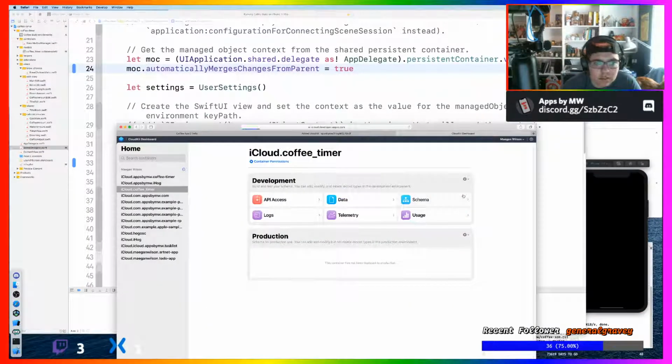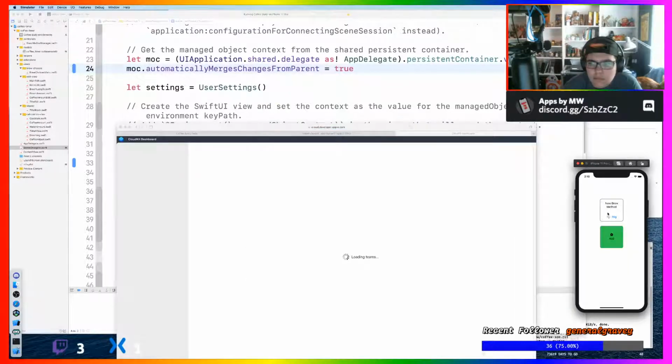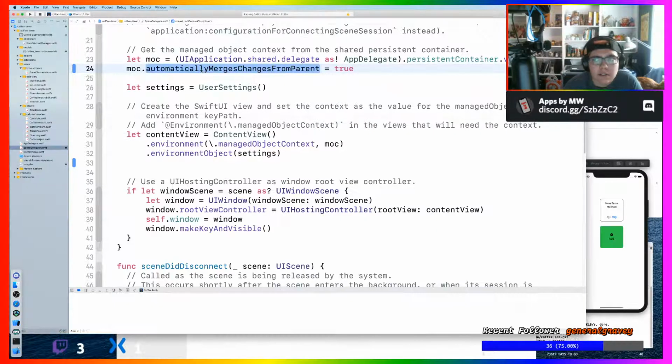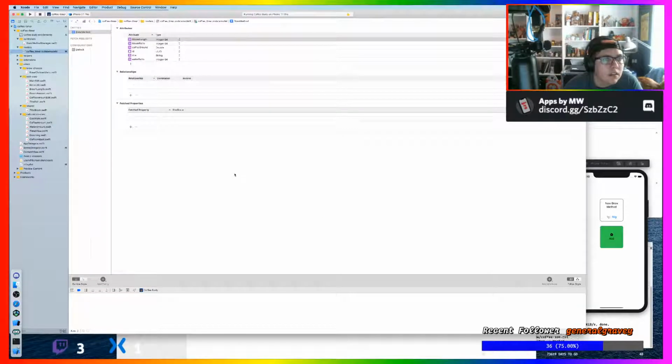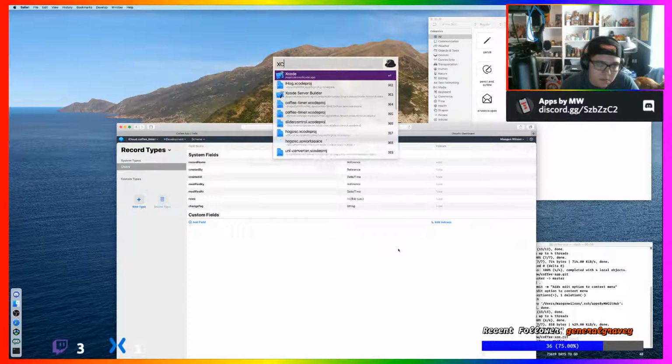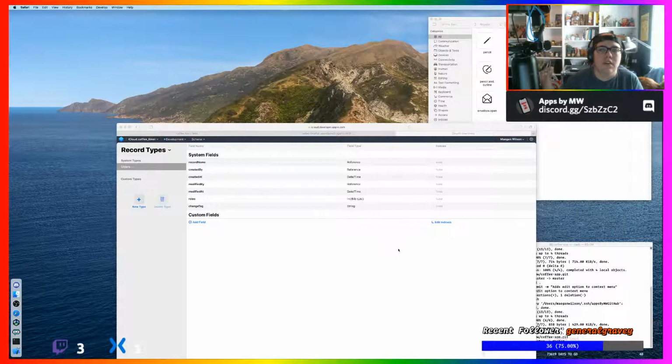Command 3, switch for me. Going into that schema again. We still don't have custom types. Don't know why. Everything should be able to go to core data. Stop. When in doubt, close and reopen, and cause it all to push again.